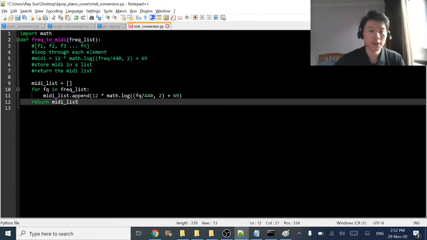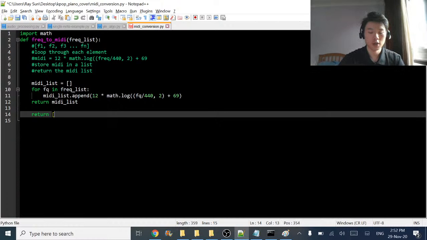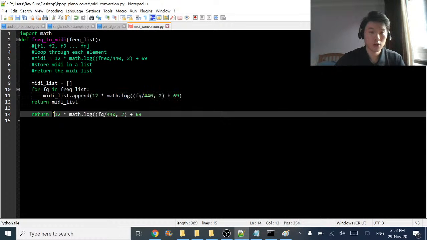If you want to do this in 1 line, I think it's like this. You can just do return... this takes brain power. So it's return... no. It's return 12 times that, for FQ in frec list.